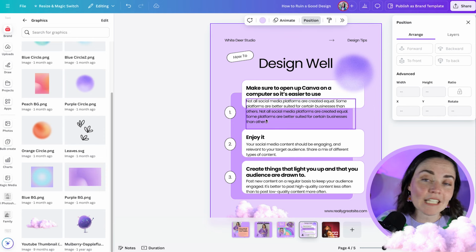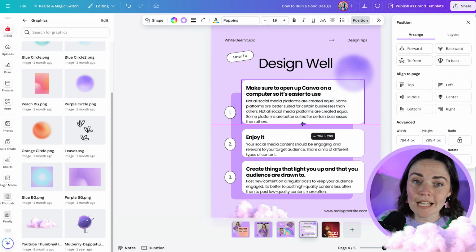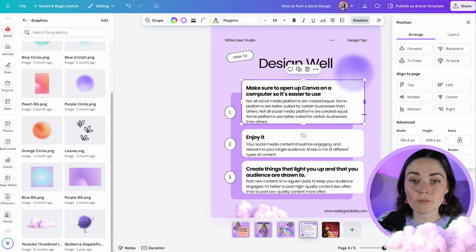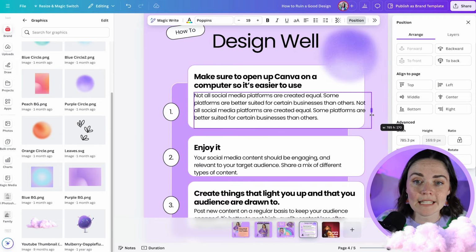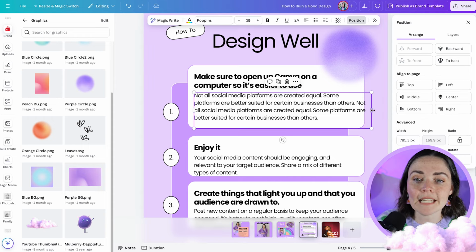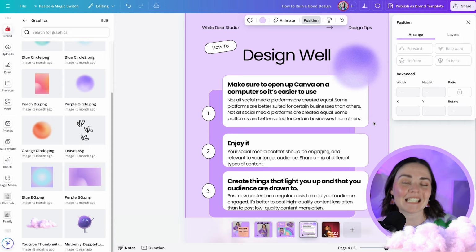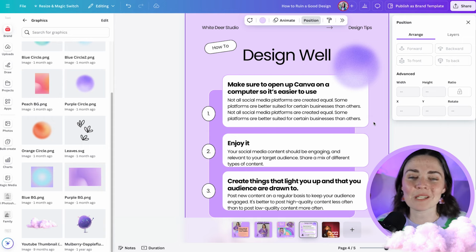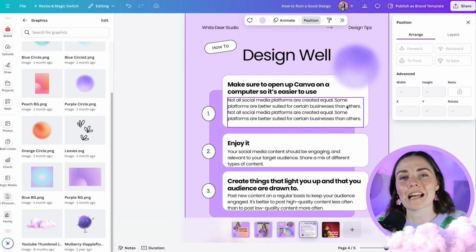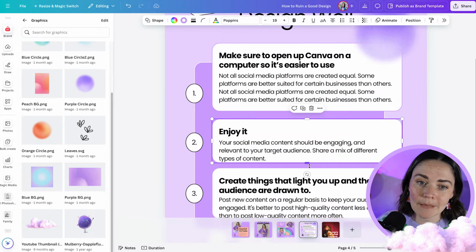If I do have a lot of text here and I don't want to make this shorter, I would make sure that this box is the right size, but I wouldn't just stop there. People just often stop there, or they make this text come right out to here. This doesn't look good. This is too close to the edges. Like I said earlier, we need to keep things away from the edges and create some margin. I've got some other videos on this where I speak more about it, so make sure you check these out. This one's more of a quick flyover to see how things actually work in practice. This one here is too close to the edge down here, so I need to make this box larger.